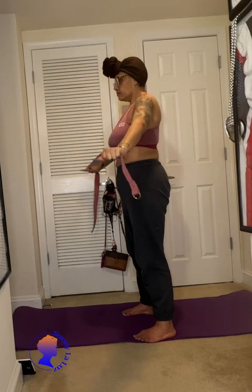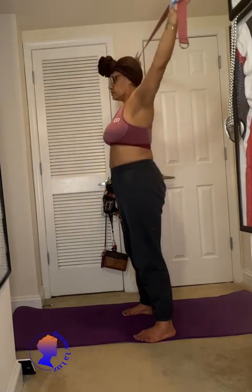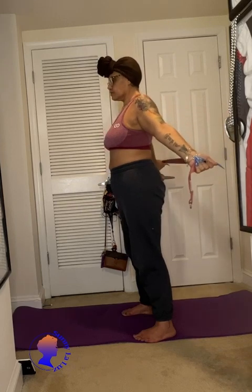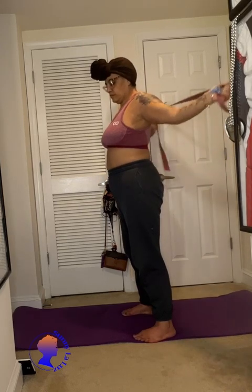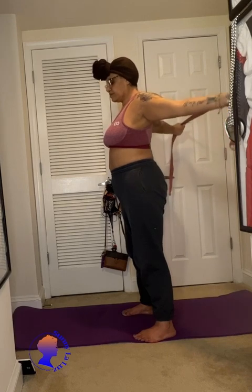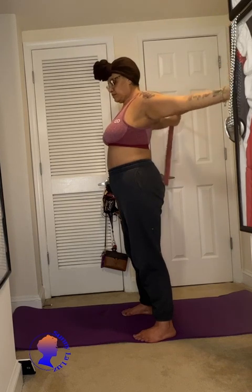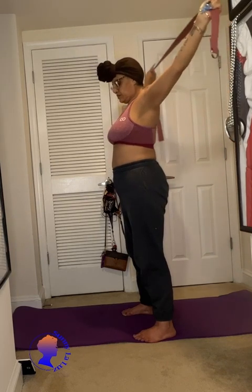I'm also using my Gaiam thicker yoga mat. Just wanted comfort. Teaching has kind of flared my ankle some. That's fine, I'll live with it. I know how to take my breaks because we love ourselves and we listen to our bodies. So I'm using my thicker yoga mat.